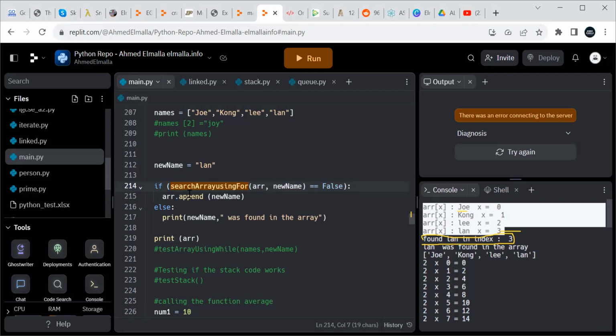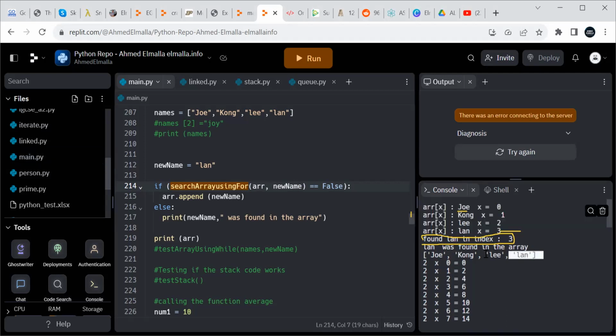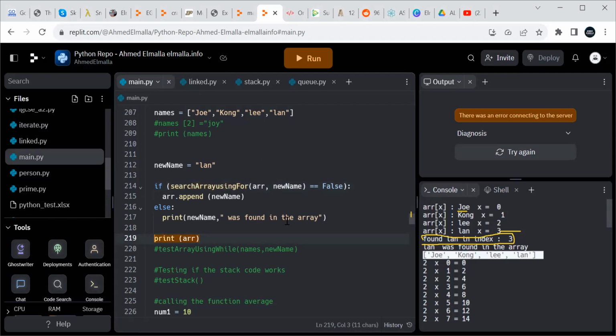Perfect. So when I print the array here, can you see on this line that Lan was found in the array? After that, I print the whole array. Now Lan was correctly added.